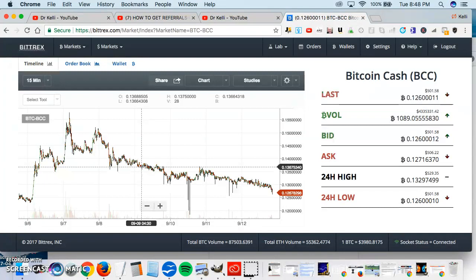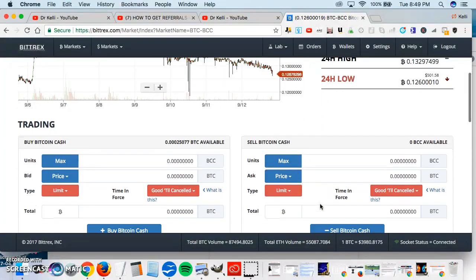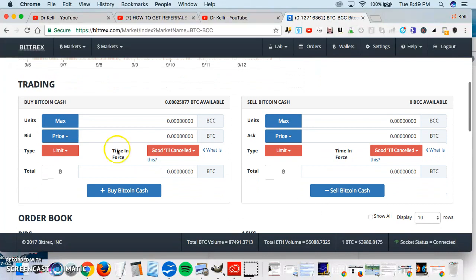If at any point you do sell it when it is below what you bought it at, you're going to lose money. But if you choose to hold on to it and just wait it out, you're going to be fine eventually. It just depends on how long you choose to hold it. That's really all it depends on. So now, further down, I'm going to scroll down a little bit. This is where you can do your trading. This is your trading area all right here.